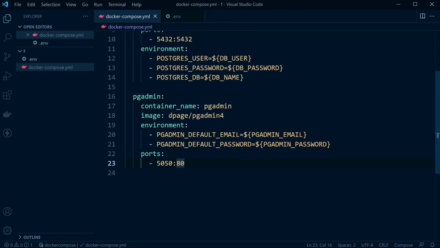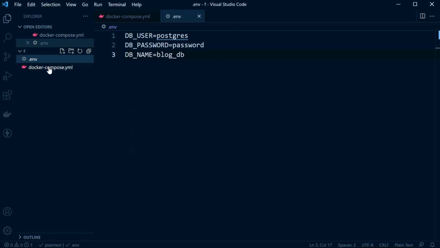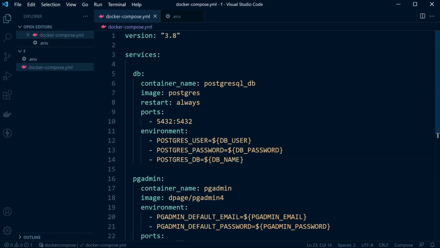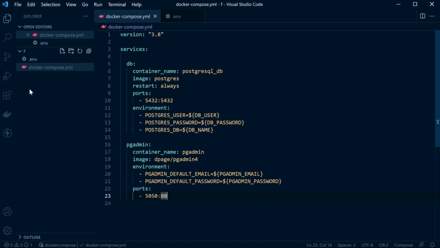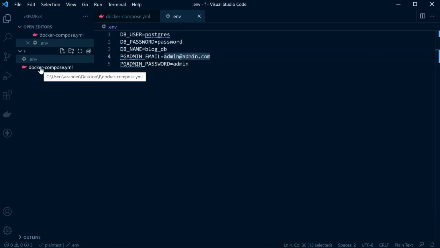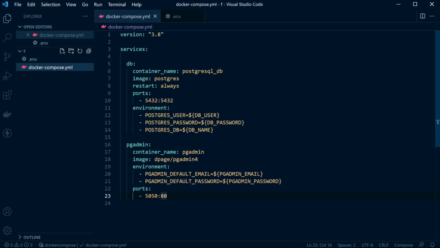What's going to happen here is that Docker is going to pick up these environment variables as we run our new containers. So we don't need to do anything else here. That's just going to be all passed in. Now we do need to update this with PGAdmin before I forget. So we're going to pass in the PGAdmin email, the default login and password. That's basically just the default username and password.